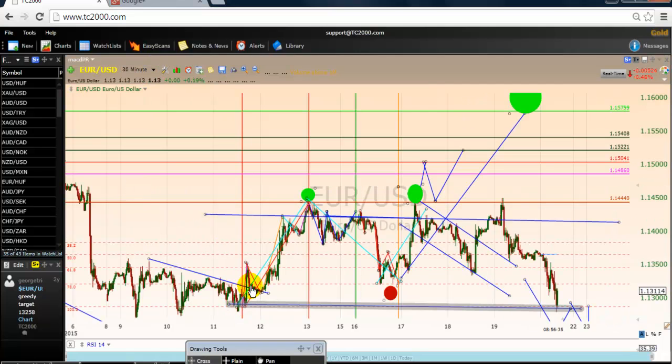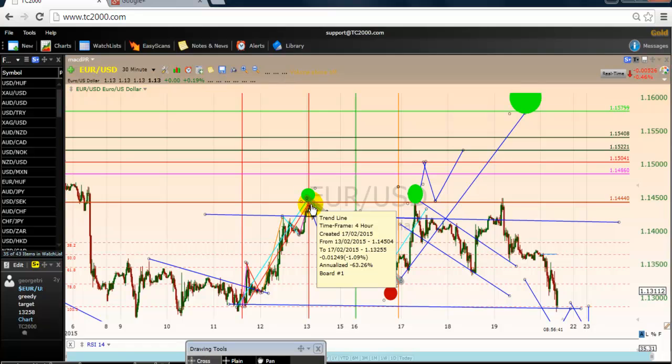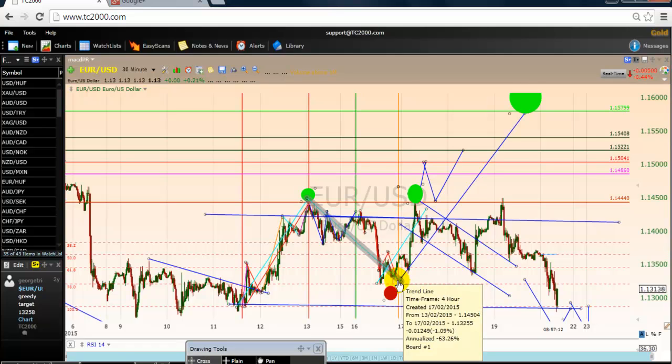Alright, so here we are. We counted first wave, second wave, third wave, fourth wave, and a fifth wave. Now, what I said to traders was that if you go on the 4-hour chart to validate our wave counts, we will notice that the move that we are counting, this move up here, all the way down here, is part of a bigger first wave on the 4-hour chart. So this move here is not the real first wave, it is a first minor wave of a bigger first wave, because the wave pattern is a fractal pattern.